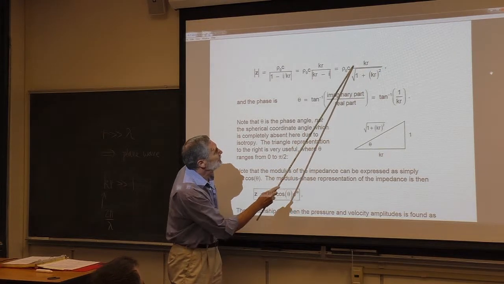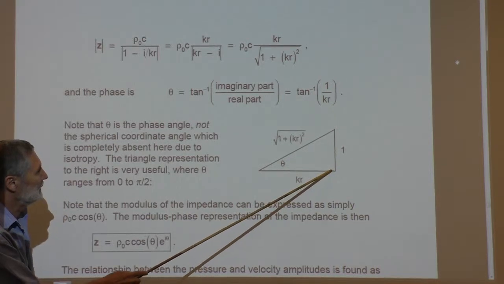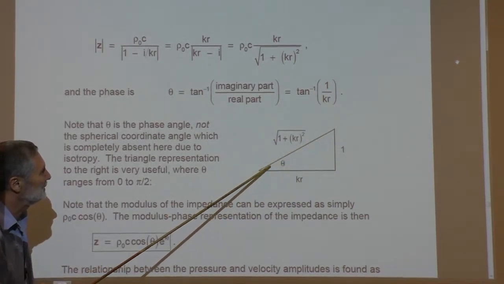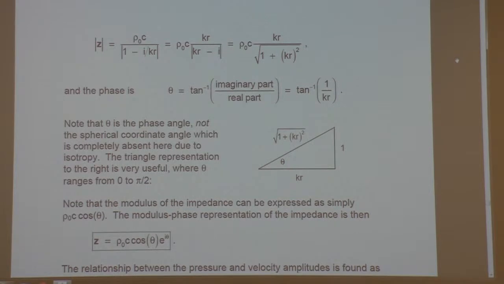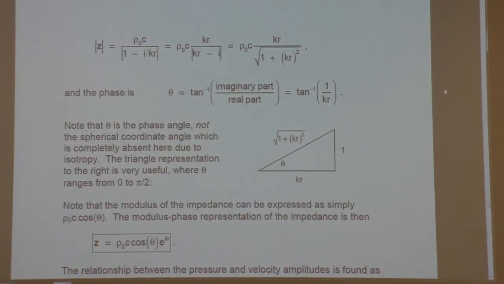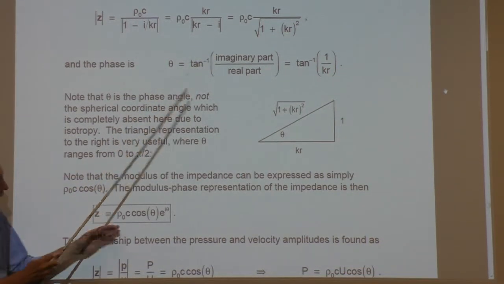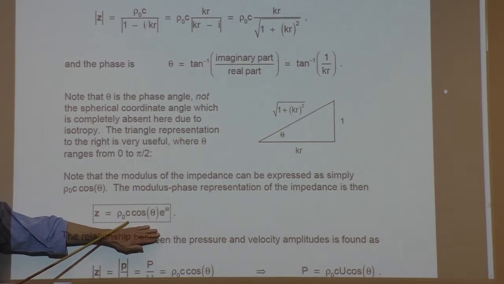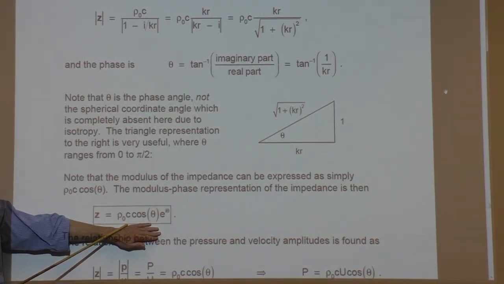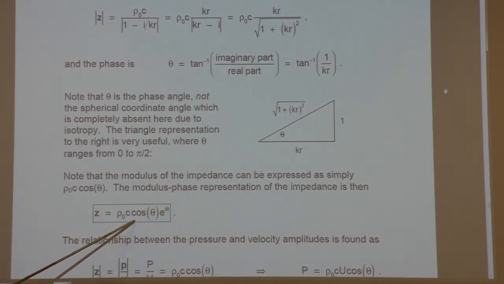Look at our modulus here. What is this quantity right here? What is kr divided, what is the adjacent side divided by the hypotenuse? That's the cosine of theta. So we can write this as simply the cosine of theta. And that's how it's typically done because it looks simpler. But the complication is in there. So this is the way we usually think of the impedance of a traveling spherical wave. We use it in this form. It's complex, there's a phase, and here's the modulus or the amplitude.